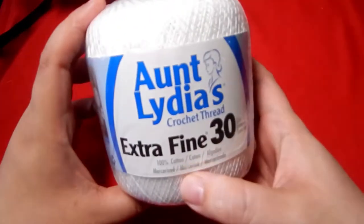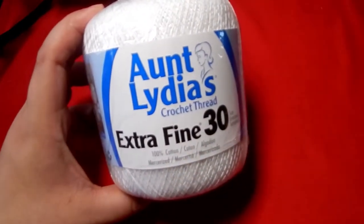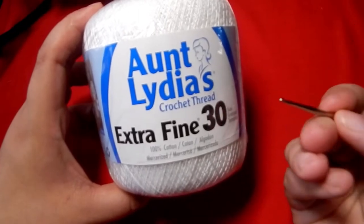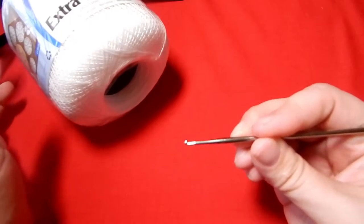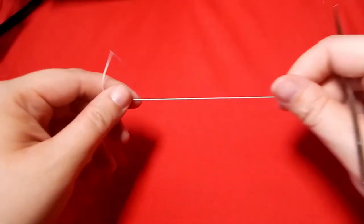For our materials, we need our crochet thread. I am using size 30 crochet thread. And then you need a steel crochet hook number 3 or number 4, and I'm using a number 4 today.